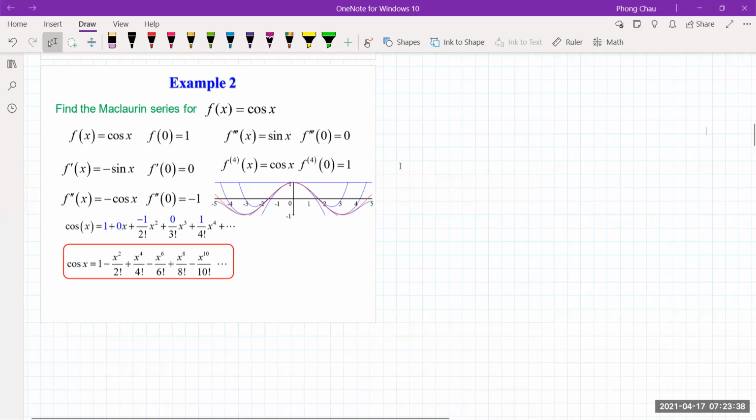This is part 2 of the Taylor series and Maclaurin series. Now let's recall in example 2 here, we have come up with a series, so that series right here. We call it the Maclaurin series in this case because it centers at 0. We come up with the Maclaurin series that is equivalent to these functions. Now I'm going to want to show you why it's important we do that.